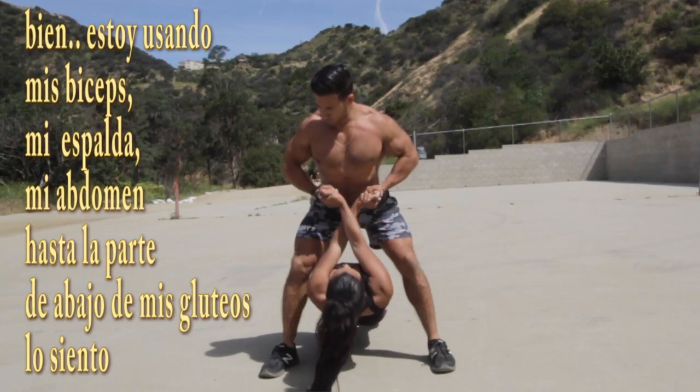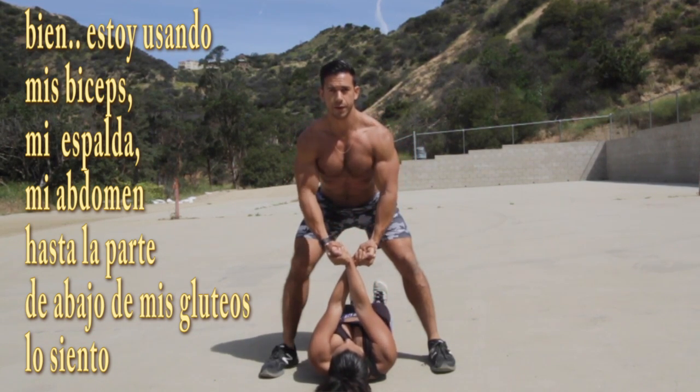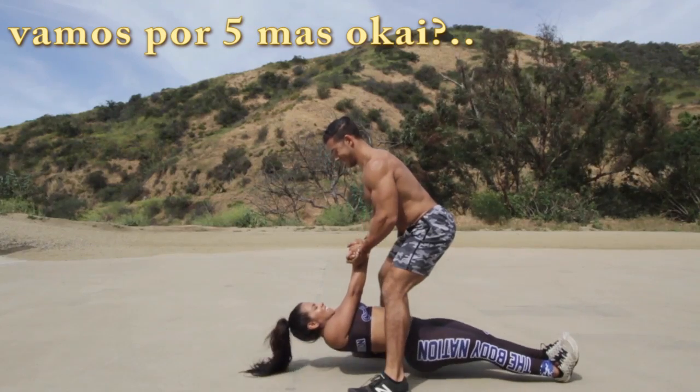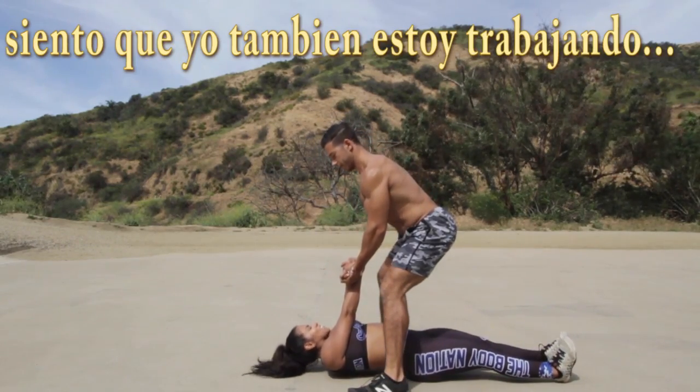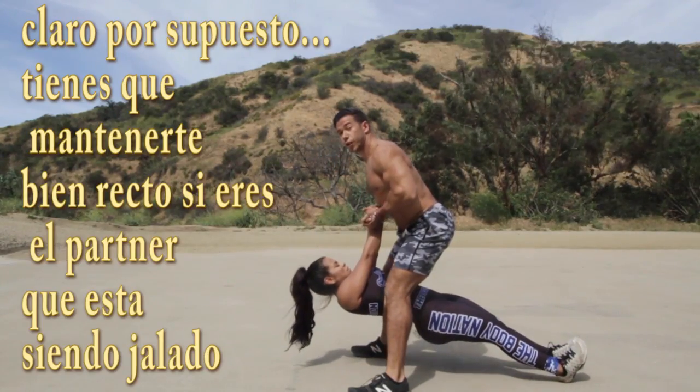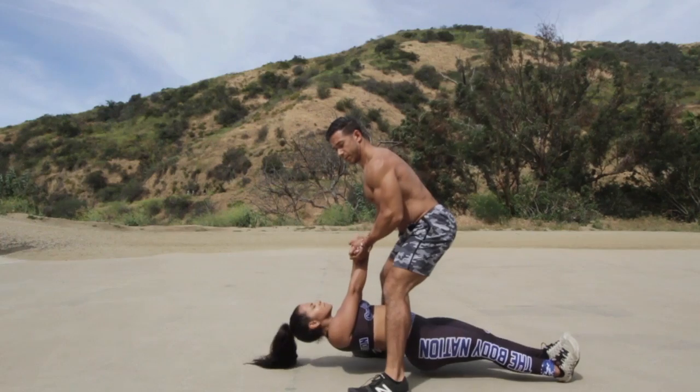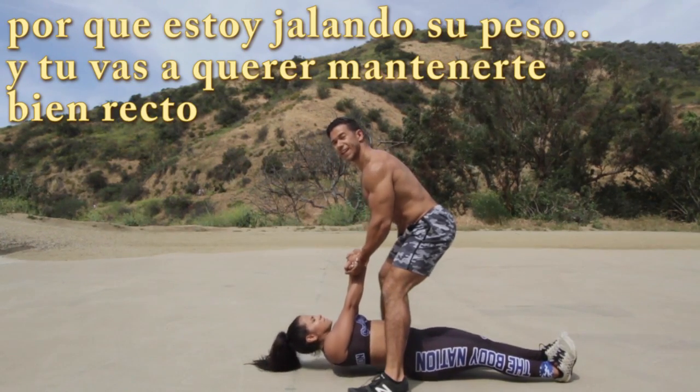I'm using my biceps, my back, my abs, and even my quads. I feel it too there. Let's go for five more, okay? I feel good that I'm working too. Yeah, for sure. You have to stay really stable if you're the partner that's being pulled up, because I'm pulling her weight and you want to keep it nice and steady.